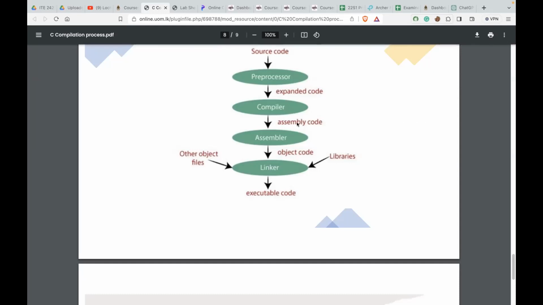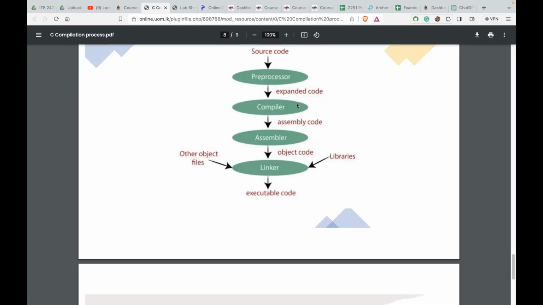When you come to assembly code, it is a slightly higher representation of machine language. The lowest representation is the executable code, and assembly code is a somewhat higher representation of machine language. Instead of using binary digits, assembly code uses short symbolic codes to represent the machine instructions.